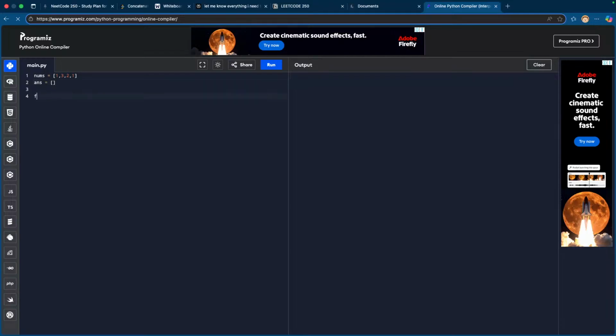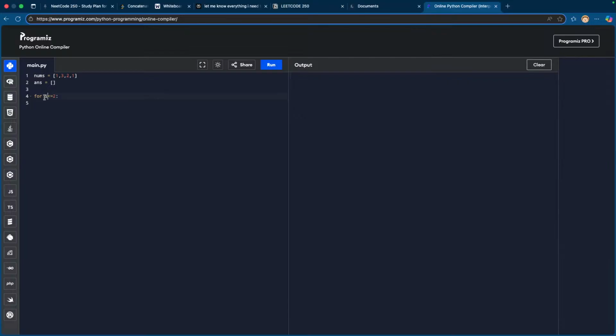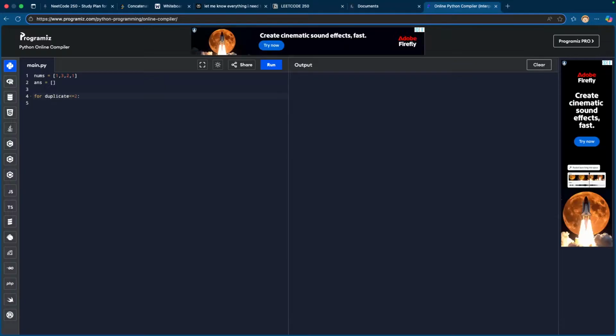For i in range, for duplicate less than 3, we're going to stop at 3. Firstly, we have the nums, right? I just want to do one more iteration.